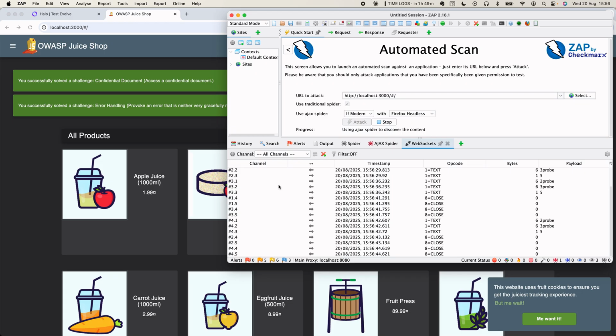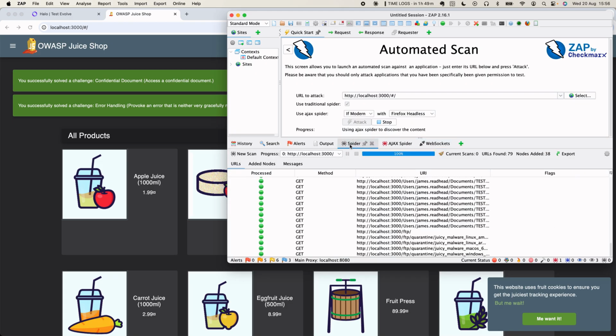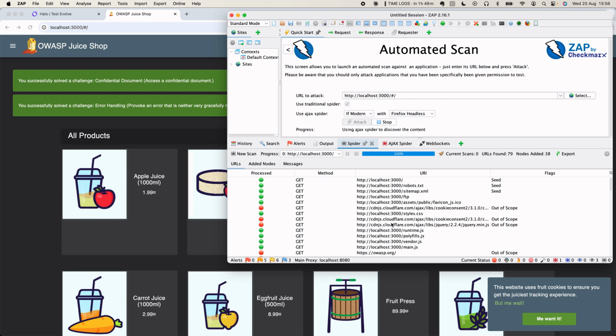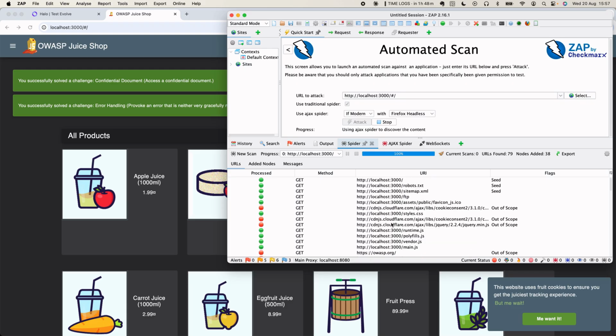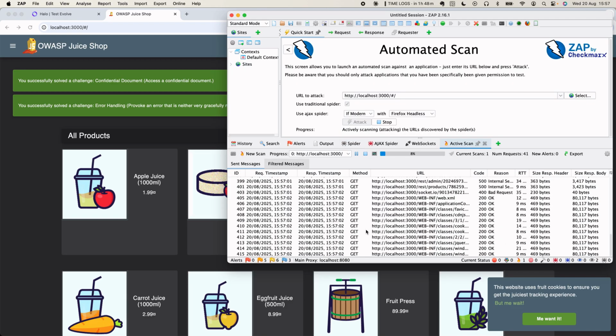If I click around here, I can see the spider tab, so I can see the nature of some of the requests that have been made. Okay, we'll look at how they display up here in a second. That's continually churning away. Bottom left-hand panel here, you've got your alerts window. So if at any stage you start seeing numbers crop up down here, so we've got high, medium, low, and informational.